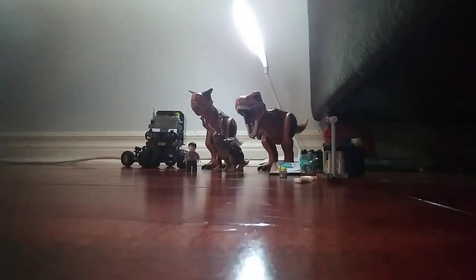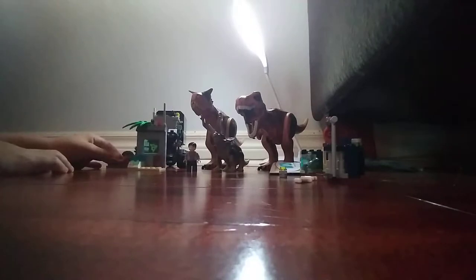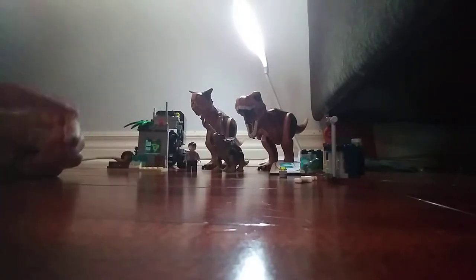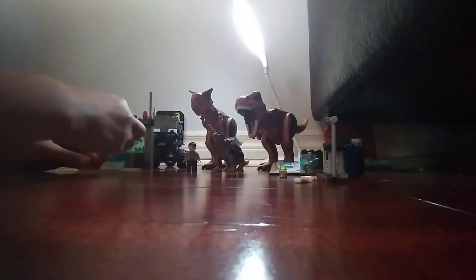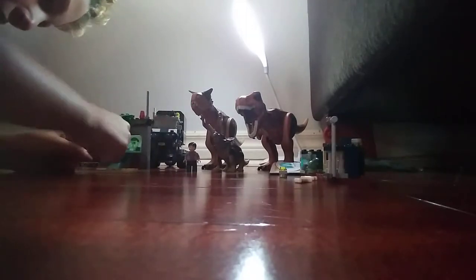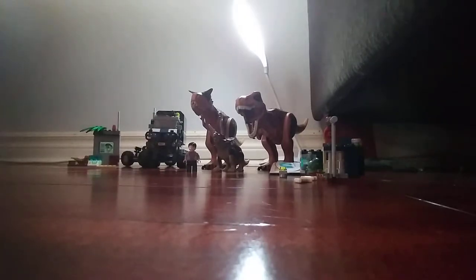I'm trying to build the juniors again. It's not fully broken, guys. I just need to build all the thing. Okay, here's one part of the juniors. I got this Velociraptor from that set, and there's one that came in this too. I just put it here just for fun.